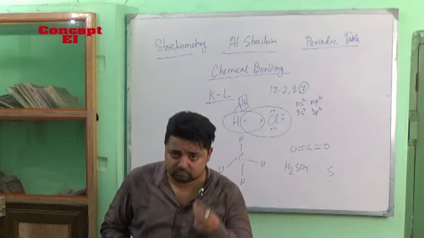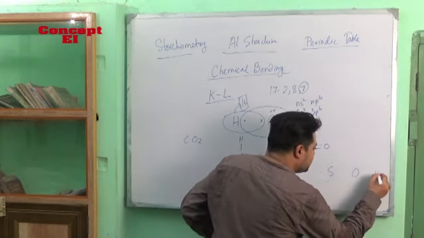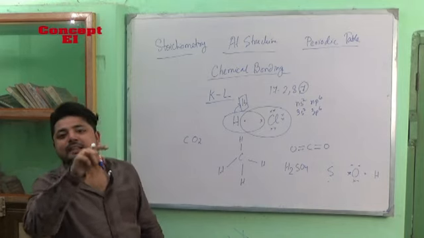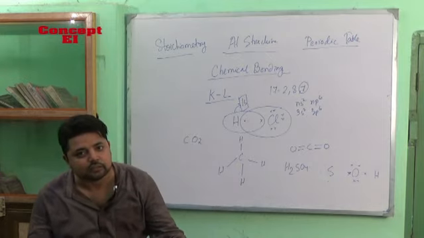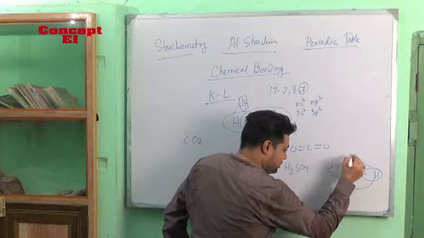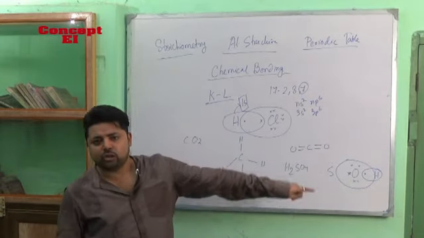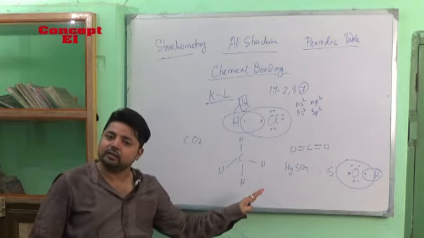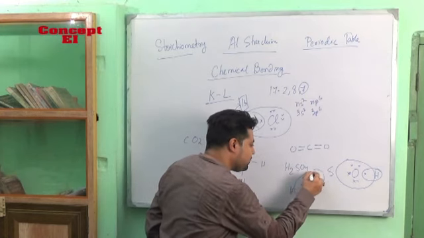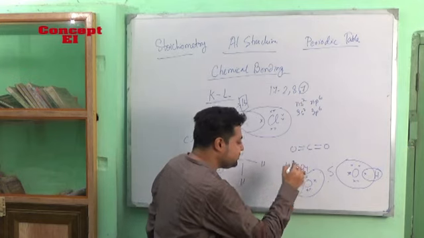Oxygen also requires how many electrons? 2. Then, if I put here an oxygen and here a hydrogen, all the duplet and octet are satisfied by oxygen and hydrogen. Hydrogen will take an electron from this oxygen, and oxygen will take 2 electrons, one from hydrogen and one from sulfur. Oxygen has completed its octet, and hydrogen has completed its duplet. What about the sulfur? This will be a replica, another oxygen and another hydrogen. Sulfur 1 electron, hydrogen 1 electron, oxygen 6 electrons, oxygen completing its octet and hydrogen completing its duplet.